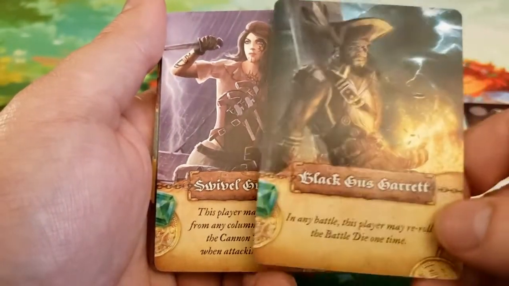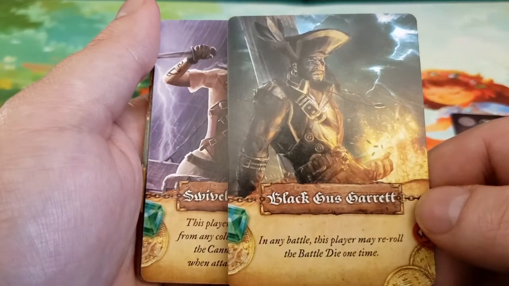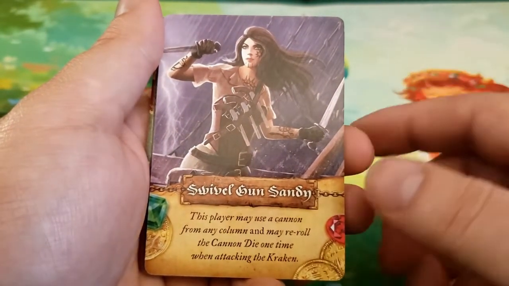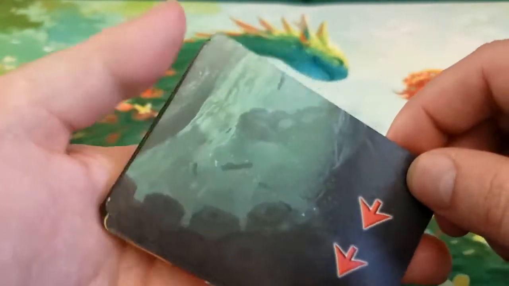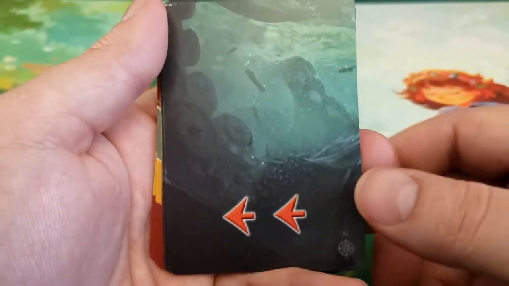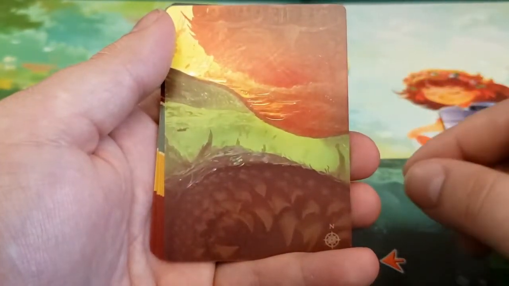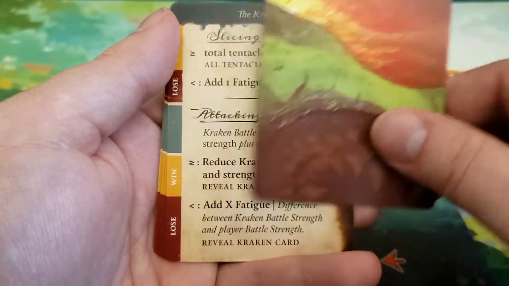Is Black Gus new? Or is this just a... Maybe it's an errata. Because they don't have a character for that one, but they have a character for this one. Then we have... I guess that was the right way. This appears to be the suction cups of tentacles. If I had to take a guess, I would say this is the movement of the Kraken, or has something to do with the Kraken, obviously.